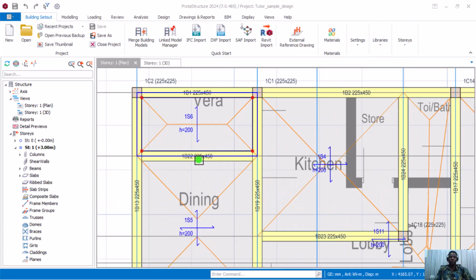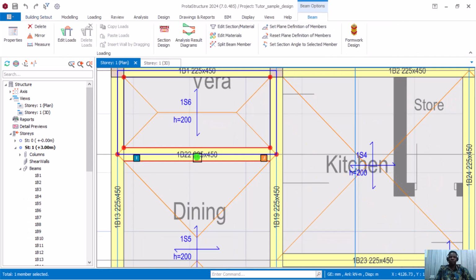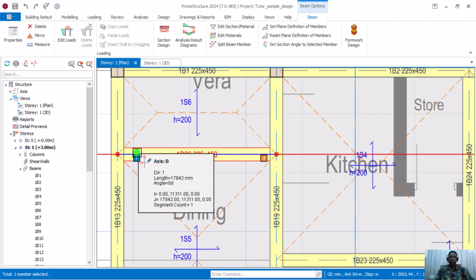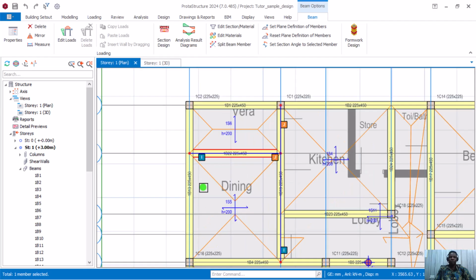And when doing that, we have to set the end condition. Now if you look at a single beam, when you click on the beam you can see both ends. It directs you: in a ProtaStructure model, when you have a single beam, the left end of it is going to be the I end, and the right side is going to be the J end. The same applies vertically. If I click on this other beam, you can see the upper part of the beam is the J end, and the lower part is the I end.